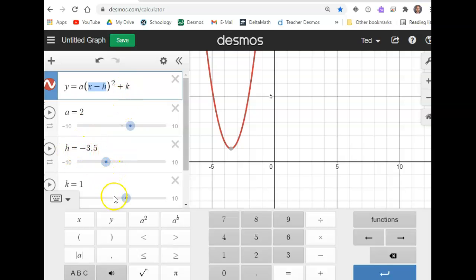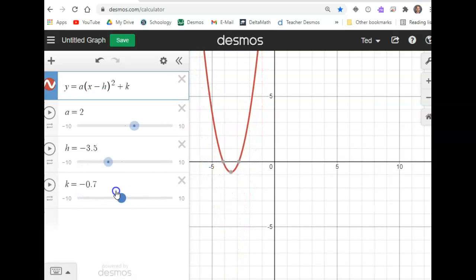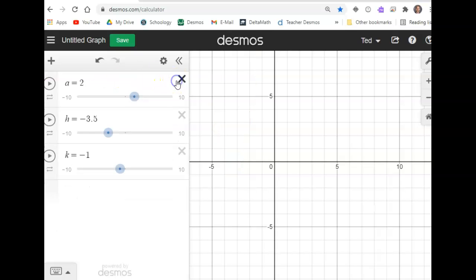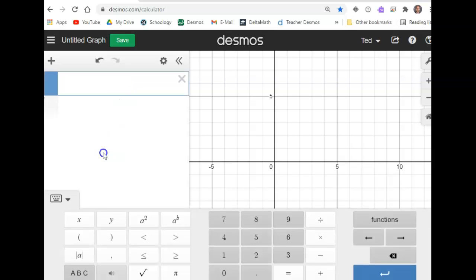And then your k value, you can kind of guess very quickly what the k value does. So that's your job at first, is just to play around with sliders, and then we might have you write your own equation. So if I ask you to write an equation that has a square or cube root, you're going to pull up that keyboard.